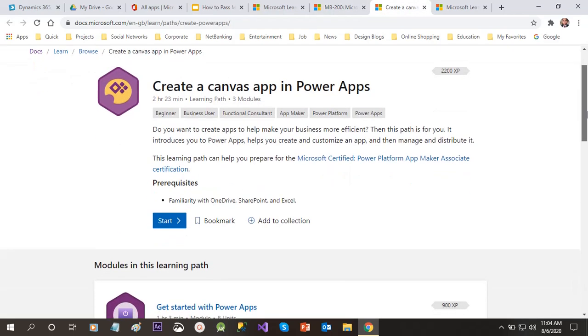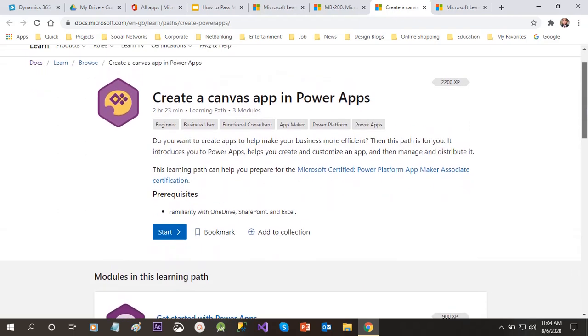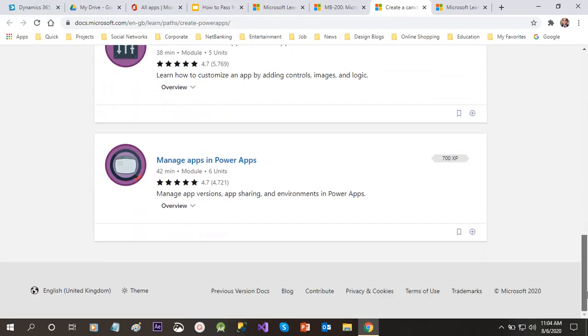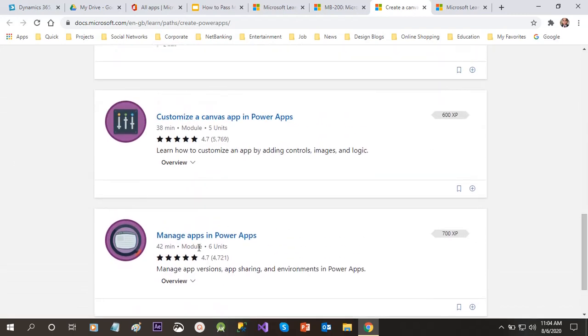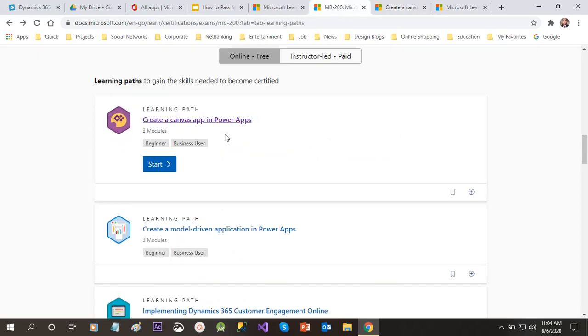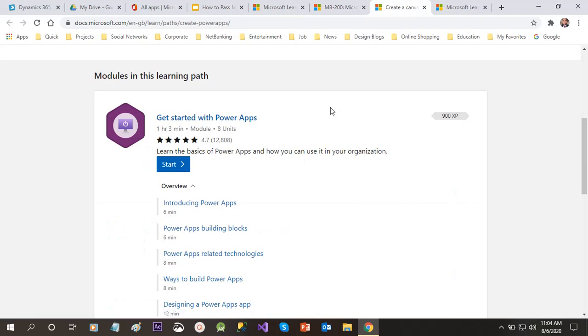This is the learning path which will give you the knowledge of creating a canvas app in Power Apps. These are the modules, right? Manage apps in Power Apps, customize a canvas app in Power Apps. Then we have get started with Power Apps. This first learning path covers 3 modules, right? So you have to start one by one.